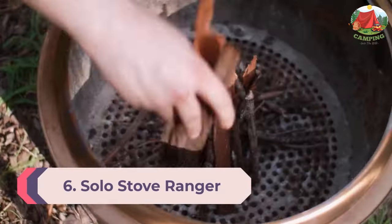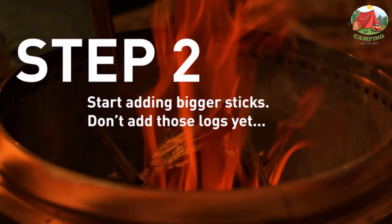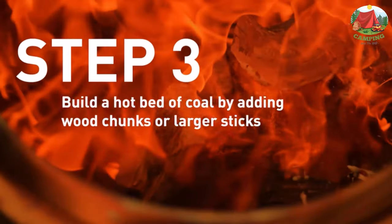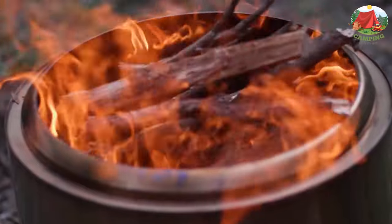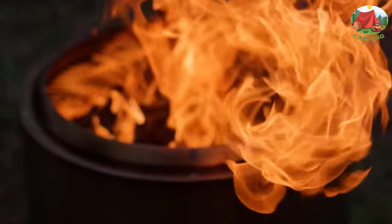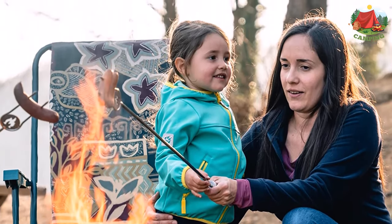Number 6: Solo Stove Ranger. Grilling traditionalists swear by the timeless goodness of a wood-fired meal, and we can't argue with that. Solo Stove combines smokeless fire pits with grilling capability, putting a modern twist on the oldest cooking method. The Ranger is Solo Stove's smallest fire pit — great for cooking a meal while you kick back and enjoy a crackling campfire. The stainless steel body's smokeless design is similar to that used by Brio, but Solo Stoves are lighter and more portable. Since the Ranger burns with almost no smoke, you'll spend less time dodging smoke and your clothes won't smell like campfire. Note: you'll need to purchase a grate separately.